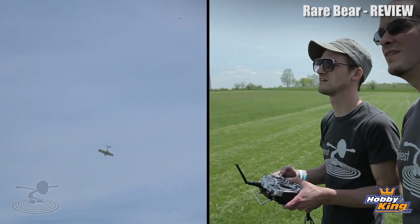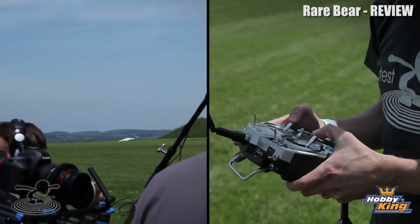Remember Rare Bear? That one went just nose down. That was a pretty good example. The exact spot. So whenever we fly 2.4, especially Spectrum, the old one, we don't fly DSM-2 there. The Futaba and the High-Tech work perfect over there. And DSM-X works as well. But the old stuff, no.